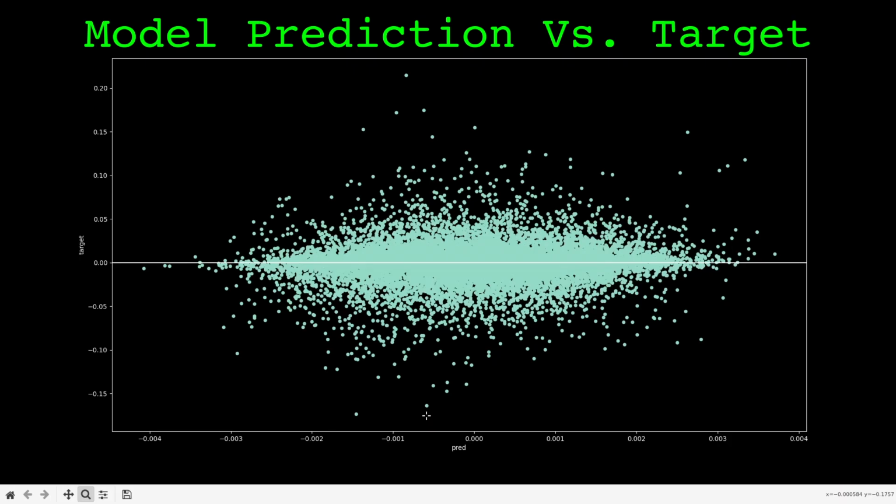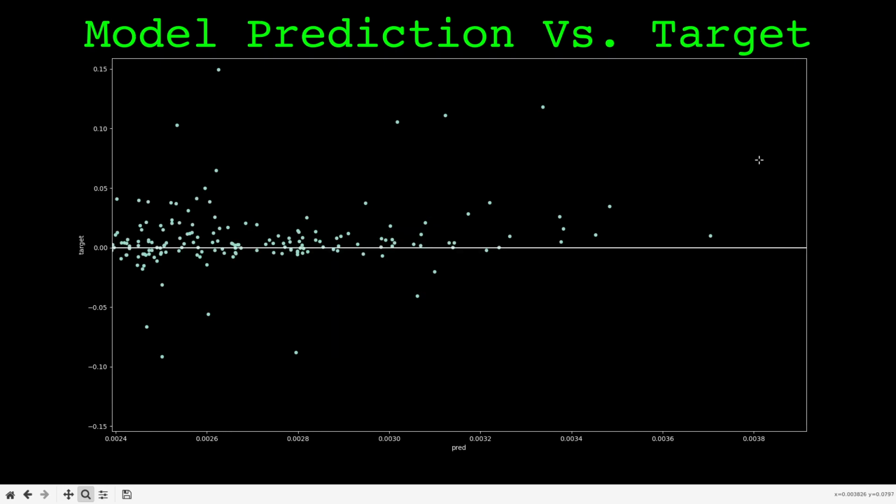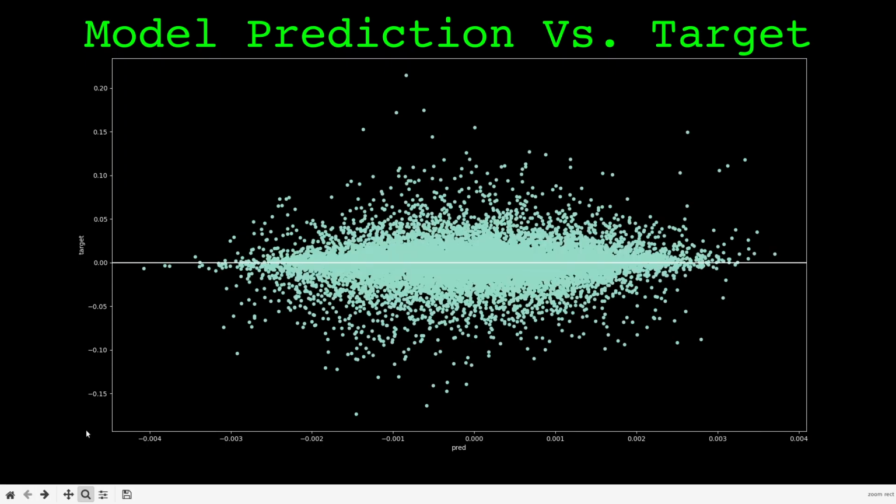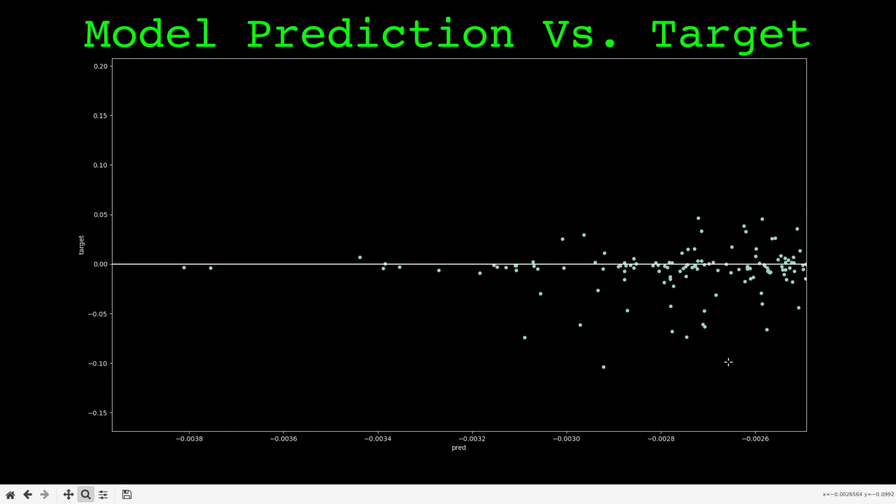When the dots are above this line, the market went up over the next 6 candles, and vice versa. At first glance, it may look like our model failed. There isn't a clear relationship between the model predictions and the target, but let's look closely at the extreme values of the model predictions. When the model prediction is near its positive extreme, we can see that the market goes up more often than not. And similarly, when the model prediction is near its negative extreme, the market goes down more often than not.